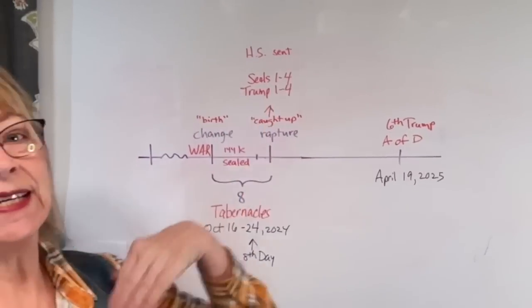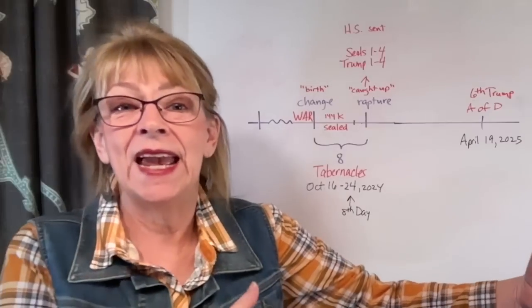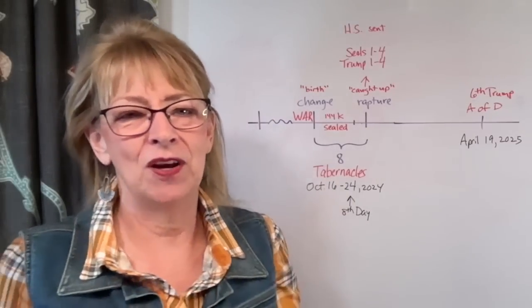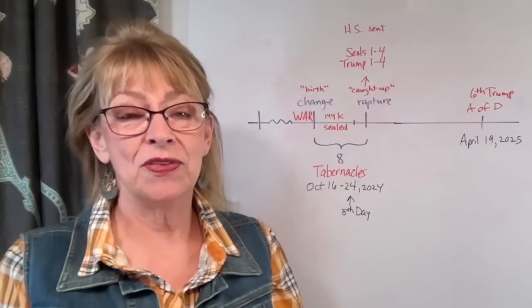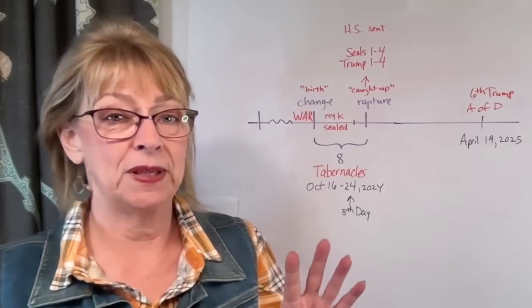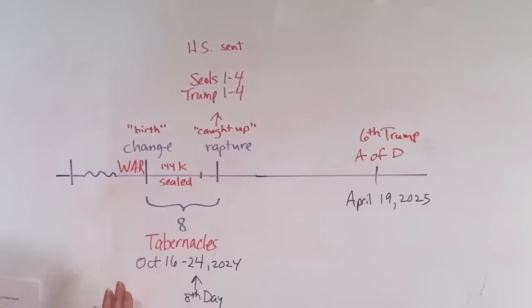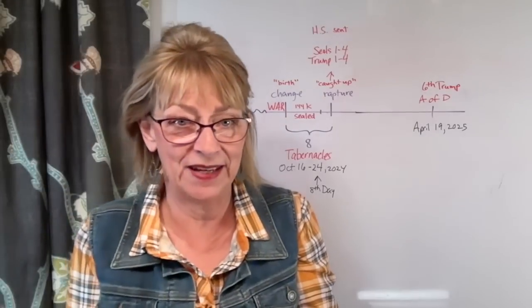And the story then continues in Revelation chapter 8, where we see the angel taking the prayers from the elders that we saw in Revelation 5, placing them on the altar, and then there's an earthquake on the earth, and trumpets 1 through 4 take place. And this is all on the same day that we're caught up. Okay? And if we're looking for this scenario where we're changed on the first day of the Feast of Tabernacles and caught up on the 8th day, then October 16th would be our change, and our rapture would be on October 24th.